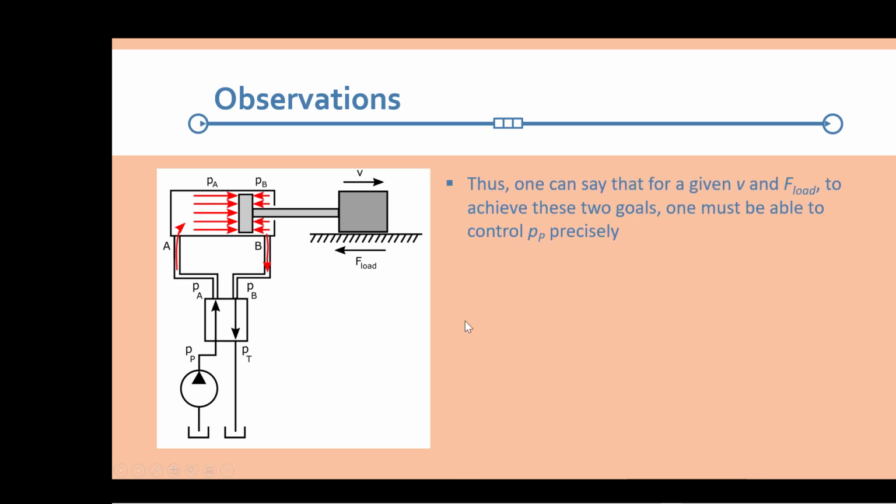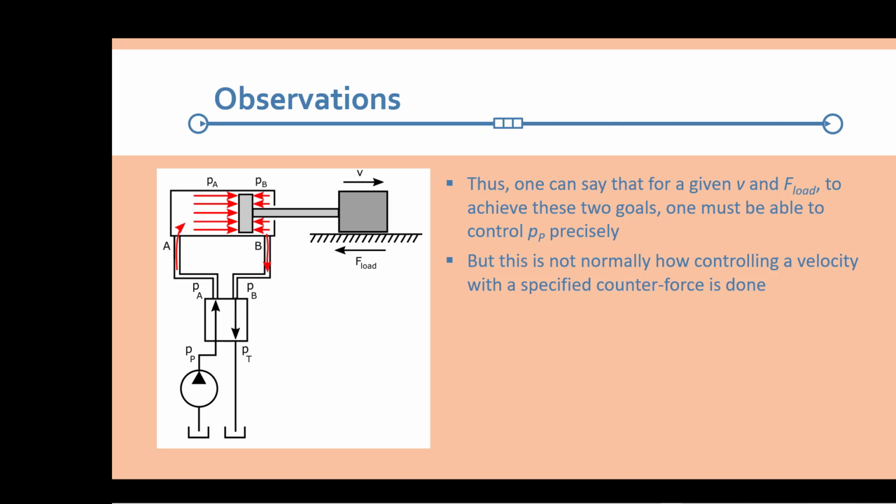So we can say that for a given V and F load, if we're going to move a steady load at a steady velocity, we're going to have to control PP. We let PP float before, but now we've seen through our calculations that we determine PP based upon F load and V. But this is not normally how you operate in this scenario.